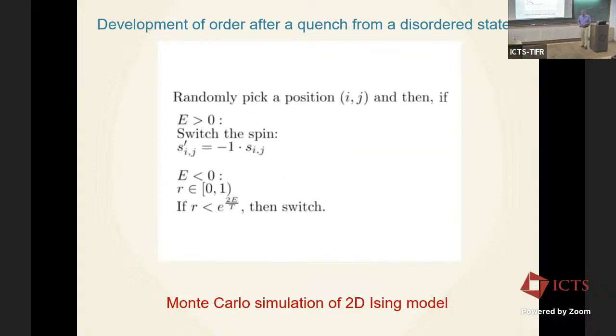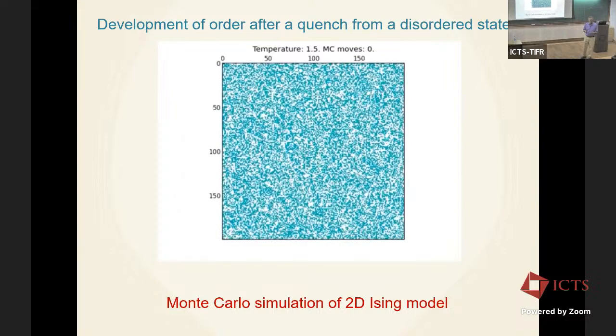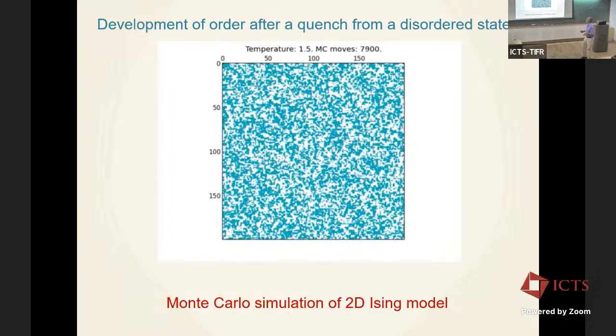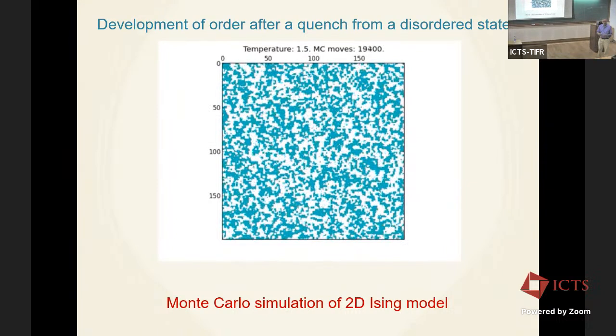One is doing a simulation of this two-dimensional Ising model where there are two colors that are used to denote upspin and downspin. There is a blue color, which is, let's say, upspin, and the white color, which is downspin. So we start with a situation where you have equal number of up and down spins, and then one is following what is known as the Monte Carlo dynamics. I don't want to go into details of that. That tells you about how the states change as a function of time.